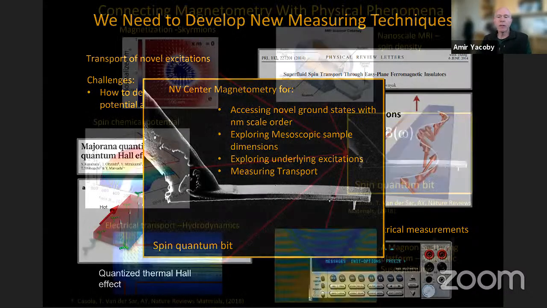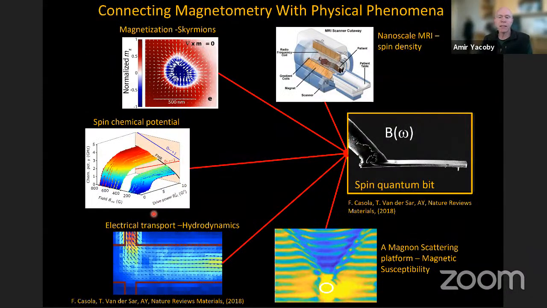So over the years, we've been developing this technique, which essentially can be summed up as the ability to measure magnetic fields as a function of time, or in Fourier space as a function of magnetic field, the spectrum of magnetic field fluctuations. So this is what this technique allows us. But if you understand the physics of how these magnetic fields or their fluctuations can connect to different physical phenomena, it really allows you access to a variety of other physical quantities. And here I just give a few examples of things that have interested us over the past several years.